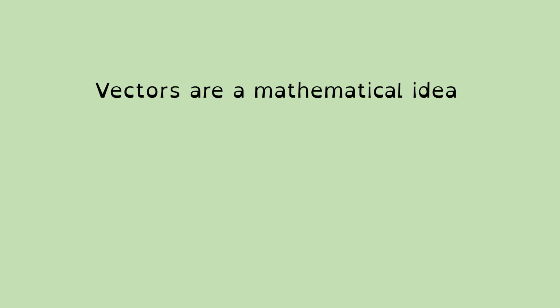So, right, vectors are a mathematical idea. So there is no such thing as a real vector. You can't walk down the street and point to a vector and say, there, look, there's a vector, like you can do with dogs and roads and hippopotamuses, things like that. They're a mathematical idea, a concept that we use as part of our ways of understanding the world and what's going on around us. And so it's part of the kind of physics and maths space.